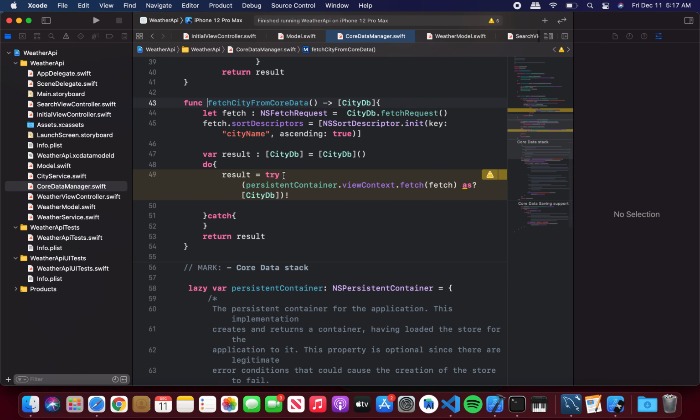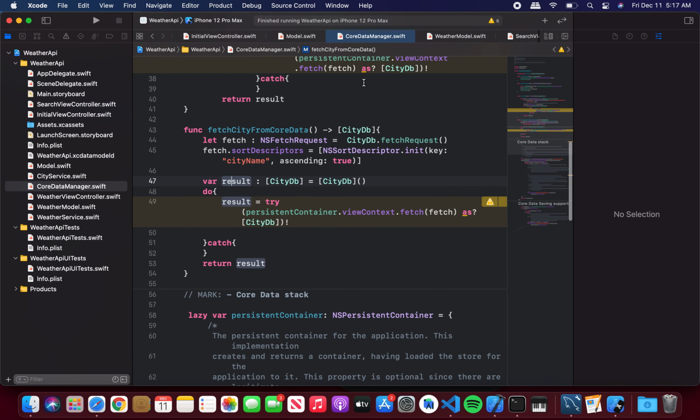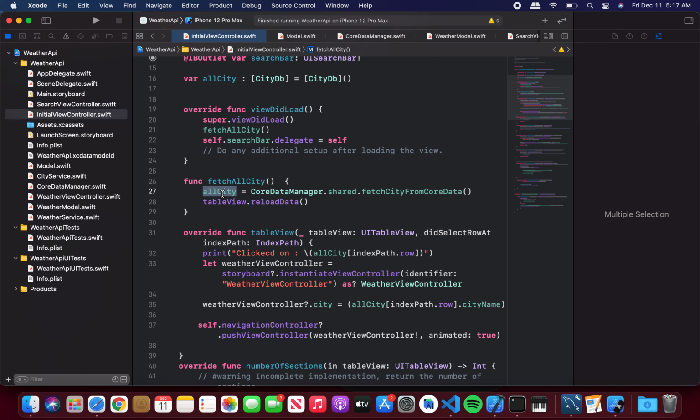We go to that particular part, then inside it I'm giving city name as a fetch sort descriptor, and the result I'm storing as a cityDB array, and I'm returning it. So here we got this all city data and refreshing the table view with the latest fetched data.